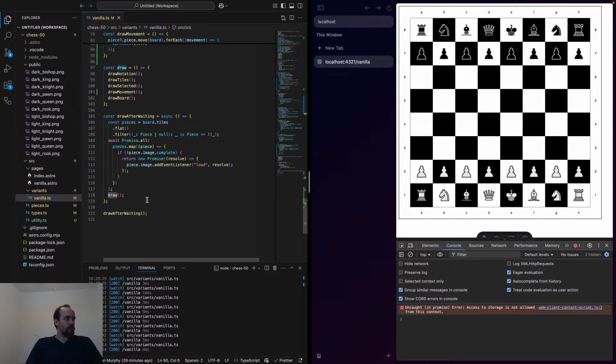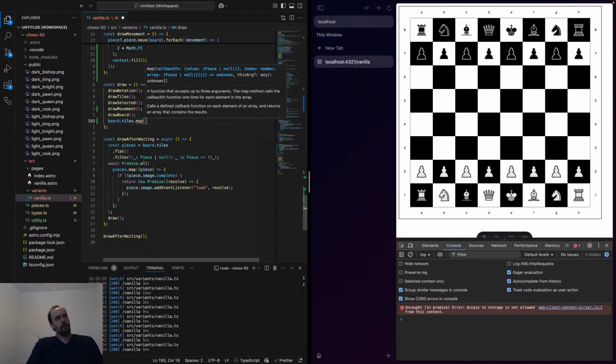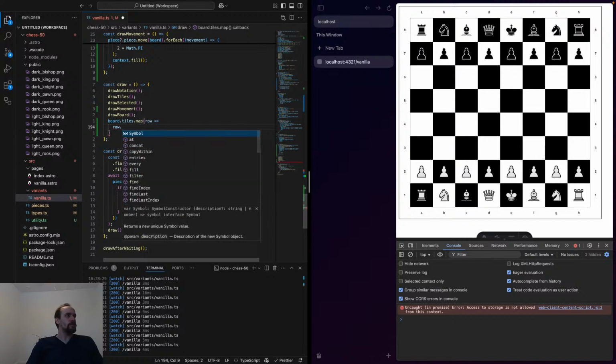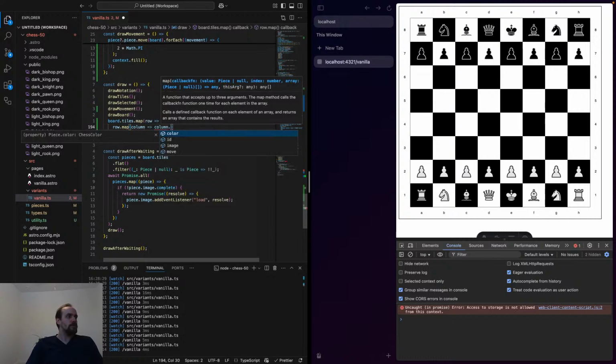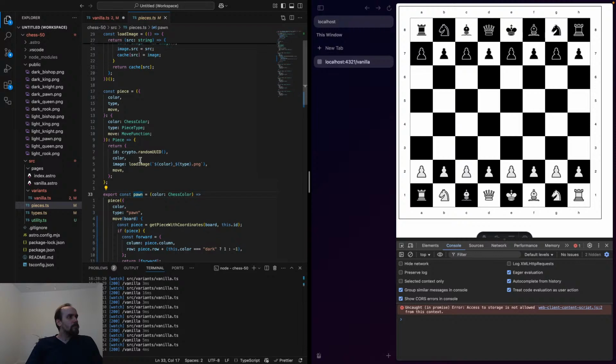So what I want to do is every time I draw, I want to do a row.map, column.type.